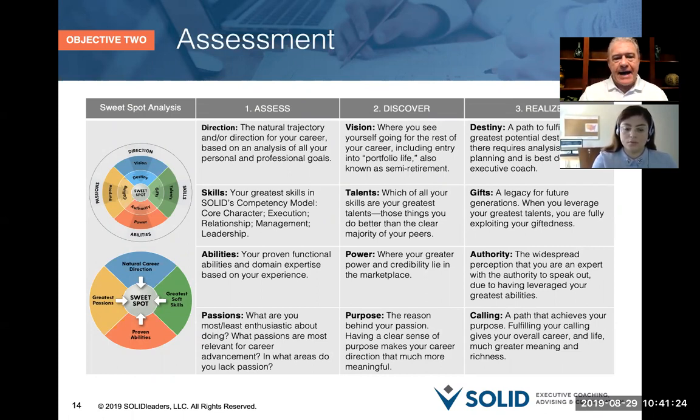Number 1, the natural direction of your career, where you're naturally going. You know, a CFO comes to me, and they've been a CFO 3 different times, and she says, you know, what do you think I should do? Well, I think you should go be a CFO. You know, if you want the best possible ending in your career, you need to end well. Your last job should be your best job.